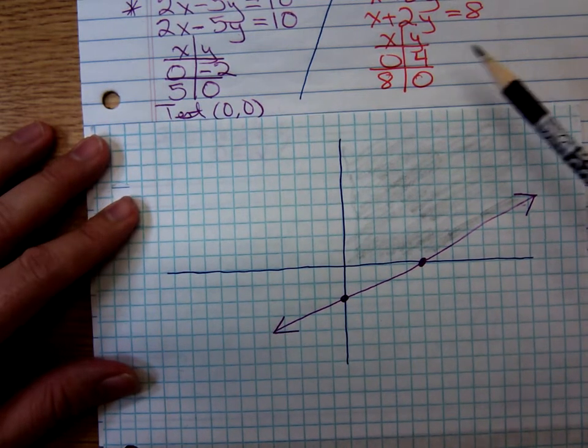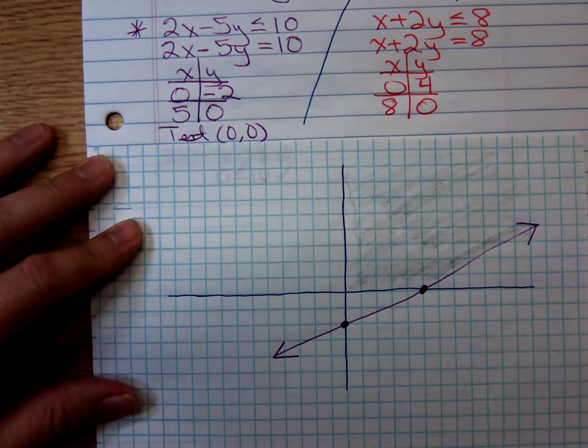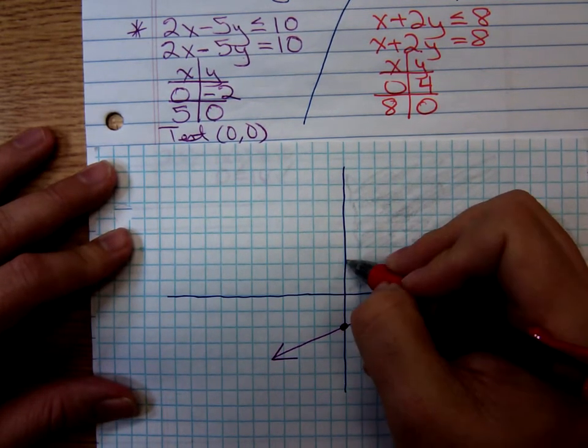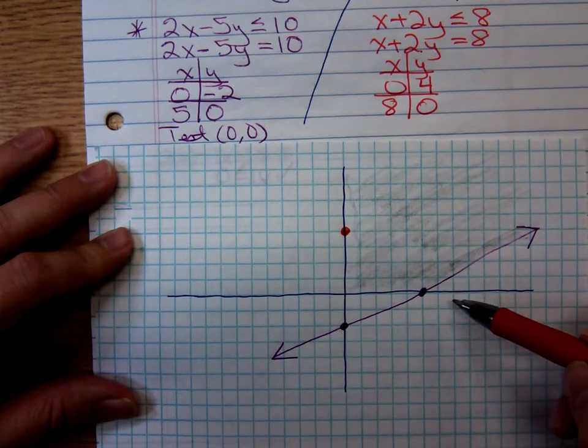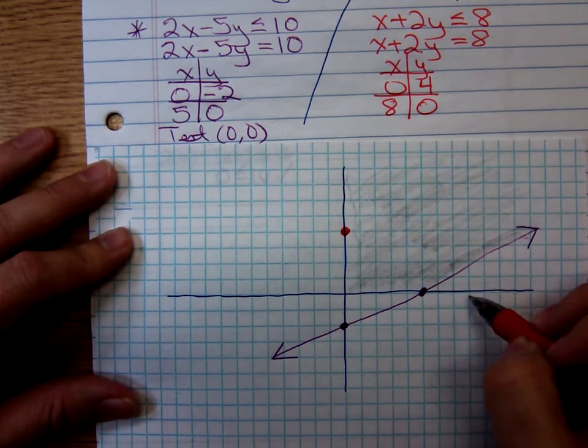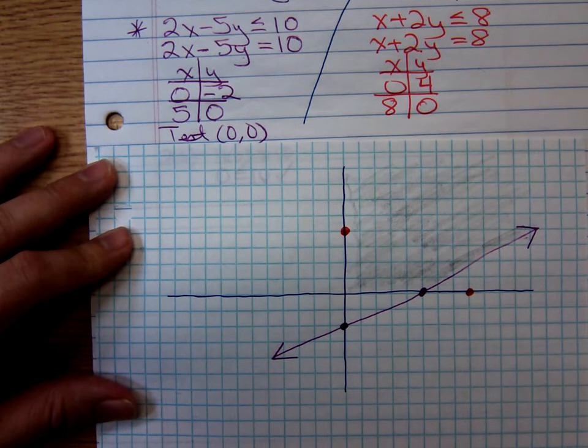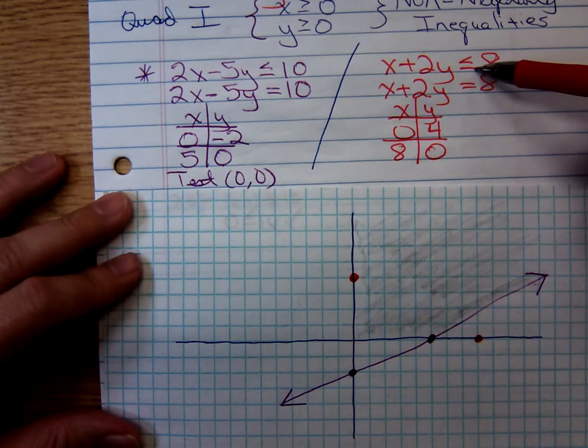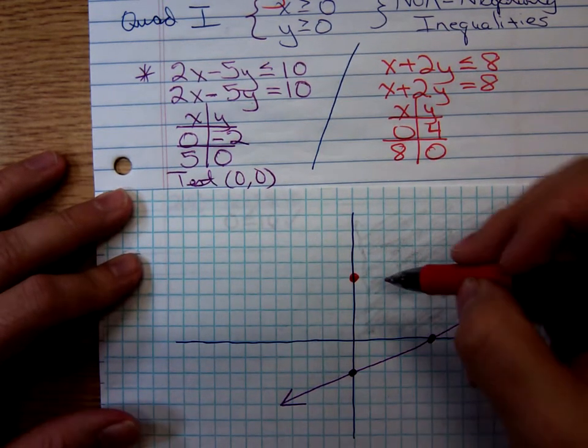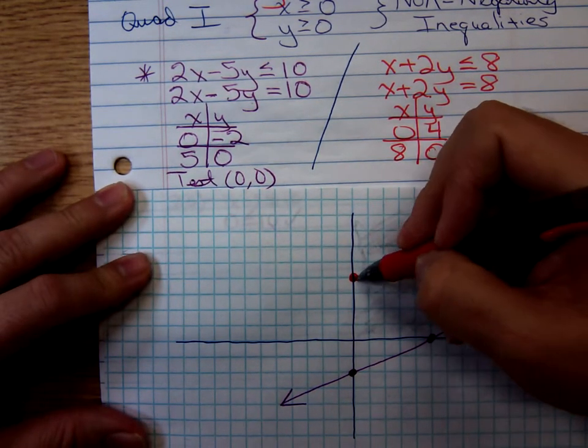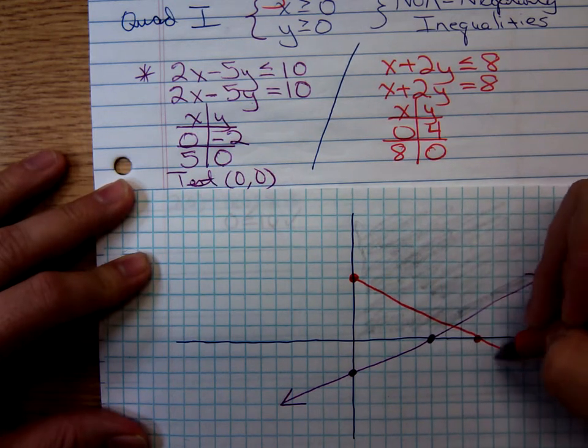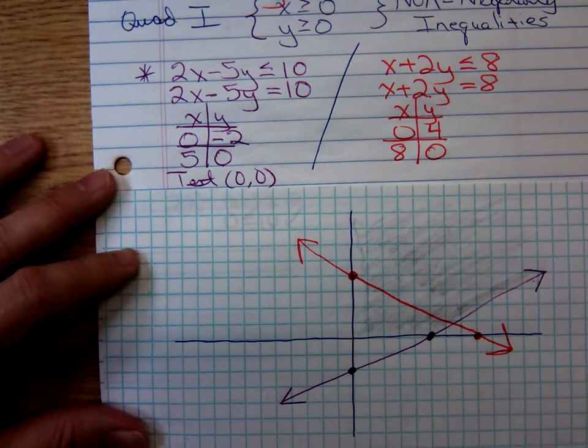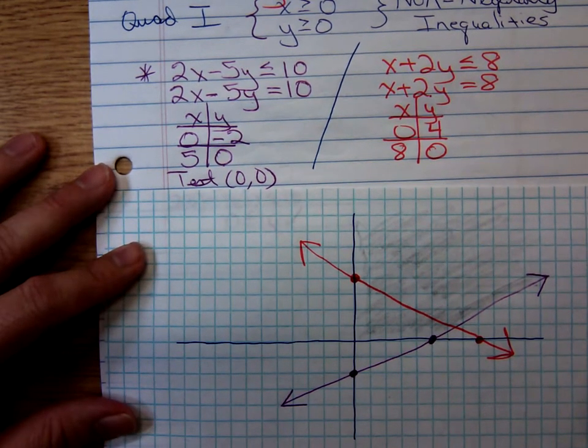Now let's graph the second inequality, the red inequality. We have 0, 4, 1, 2, 3, right there. And 8, 0, seven, eight, right there. Once again, there's equality on the inequality, so it's a solid mark. For linear programming, you're always going to have equality. But when you saw these systems of linear inequalities in previous math classes, you probably would have had some that just had less than or greater than.